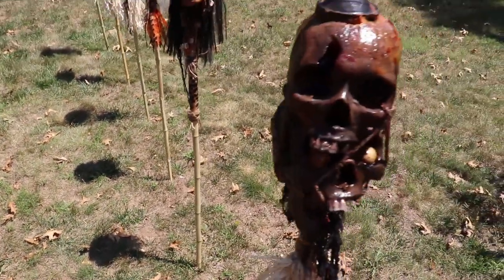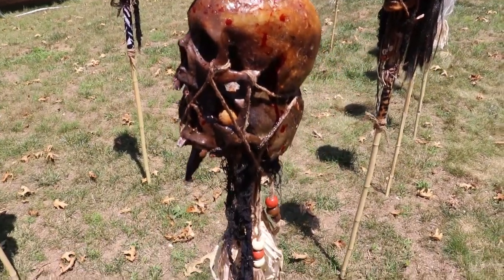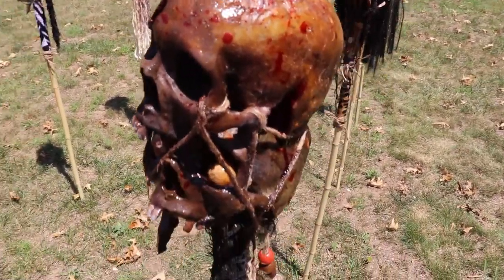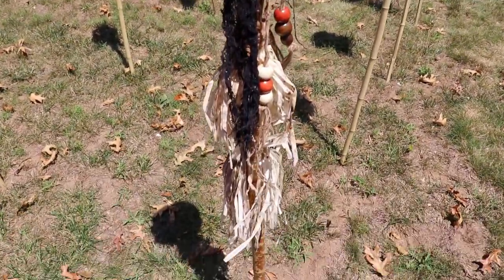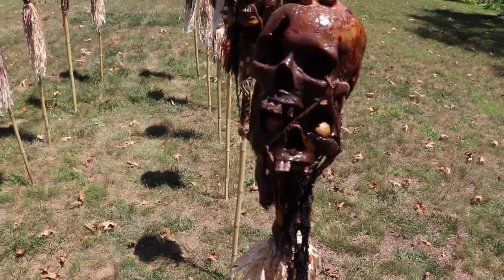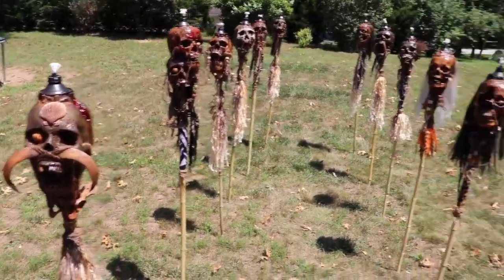And then we got our stack skulls. These are really cool. These came out great just by spreading out, bringing the canister to the top and making some more room to put another skull on there. Again, beads, dollar store wigs. That's them, guys. The Dirty Dozen, man. I made 12 of these bad boys.